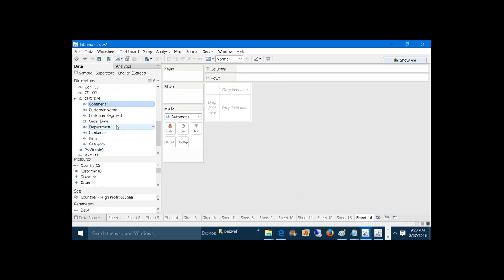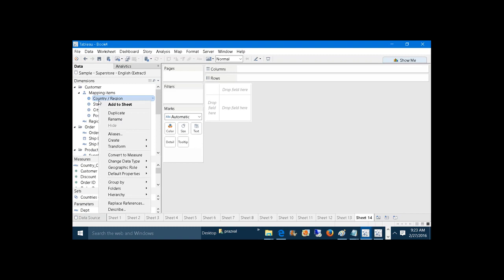No, actually in Tableau we have some default geographic roles. If you go to the mapping items here, why is Tableau indicating country, state, city with the globe? Because we have some default geographic roles. If the field is of a default geographic role type, then Tableau automatically creates a hierarchy. Here the content does not have this geographic hierarchy. Only country, state, city and postal code have the geographic hierarchy. If you right click on any dimension field, we have an option called geographic role. These are the default geographic roles available.